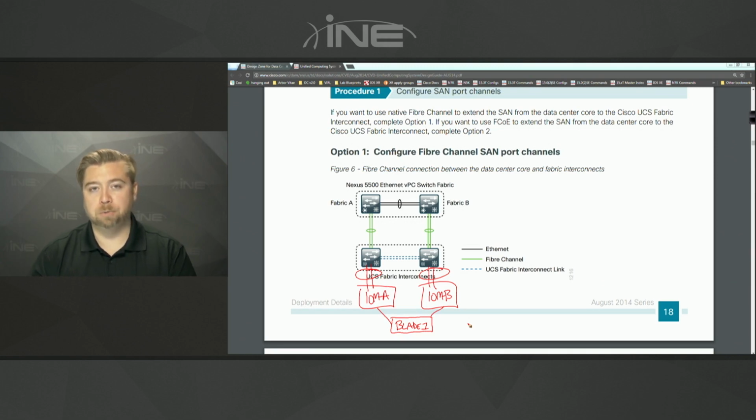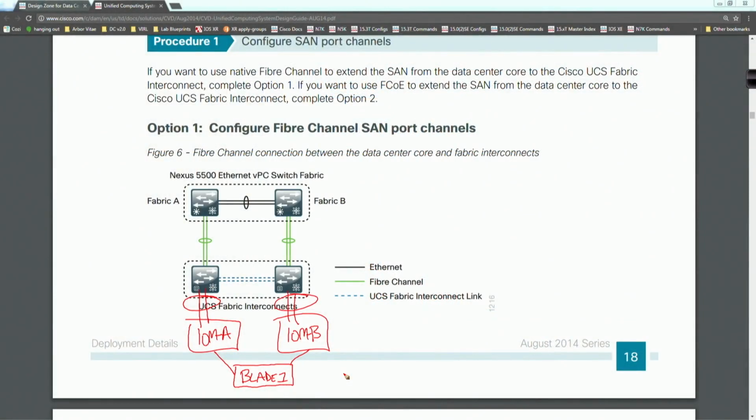So let's say that on this particular blade, we have some sort of hypervisor, either ESXi, Microsoft Hyper-V, KVM, whatever, and we have two different virtual machines. We have virtual machine A, we have virtual machine B. From a load balancing point of view, we would need to make sure that the A virtual machine traffic goes to the left and the B virtual machine traffic goes to the right. So we're not able to load balance this on a per flow basis like you would a normal port channel.